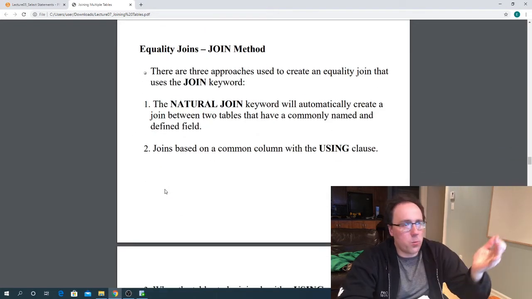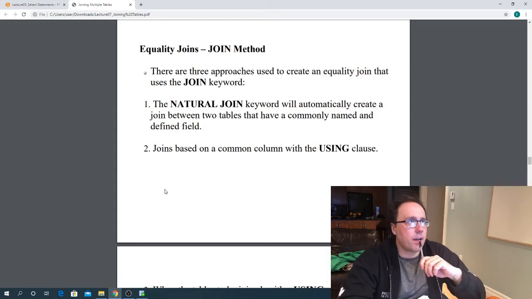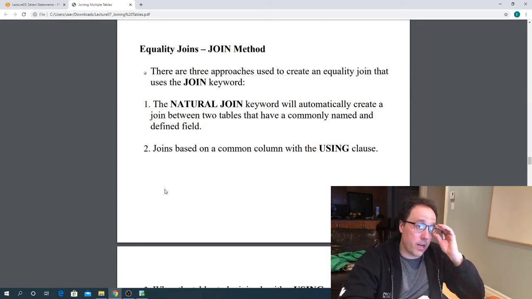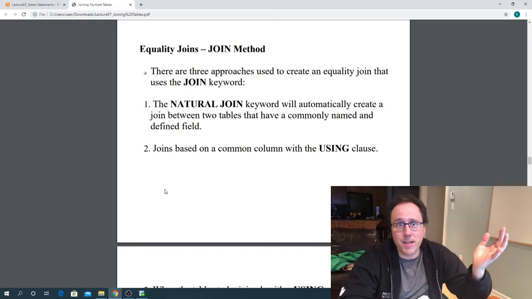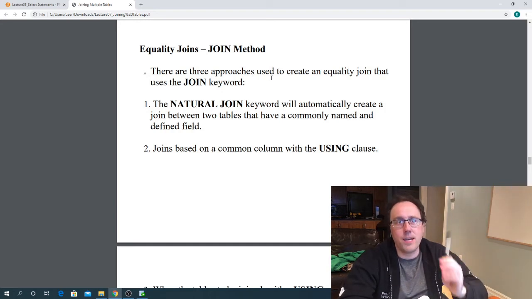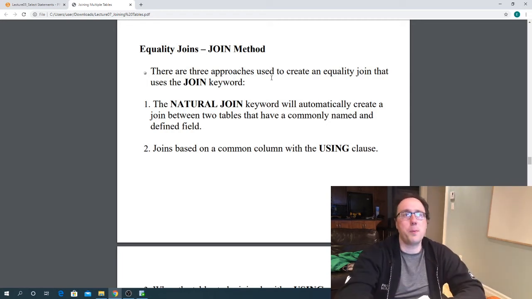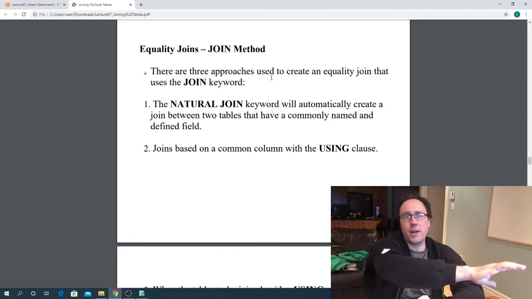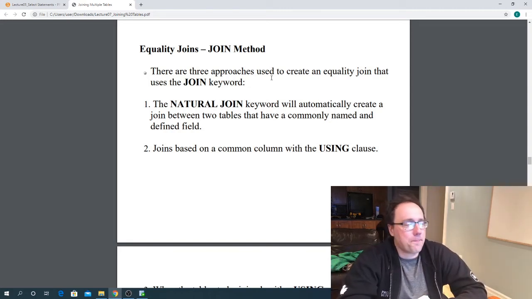Okay, so now we're moving on, and they're now talking a little bit more about the different ways you can do the inner, or basically what I call an inner join. Okay, they're still calling it an equality join, and it turns out there's 3 ways to do it. Keep in mind though, the best way to do it is to use the join on keyword, okay? It's not really obvious from these notes, unfortunately. The notes kind of are a little all over the place, and they're showing you here's a way to do it, here's a way to do it, and I mean, the best way is join on, I think.